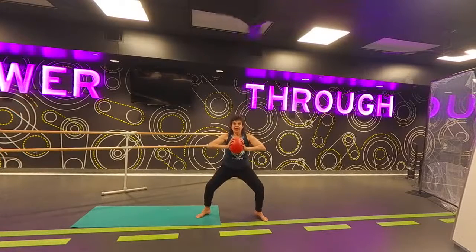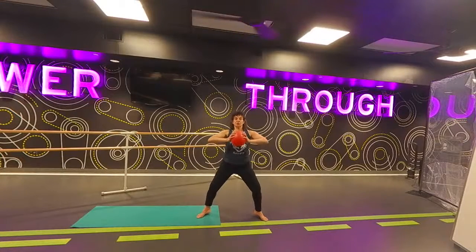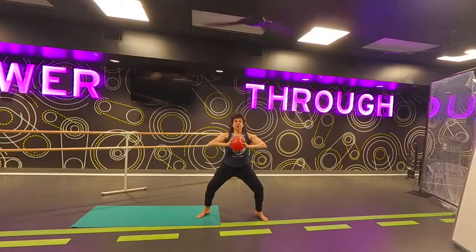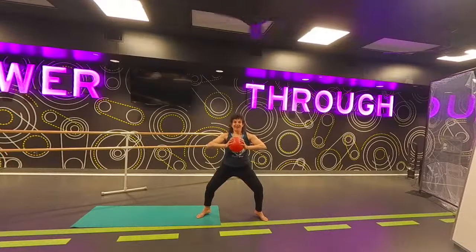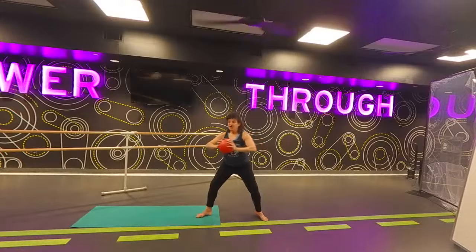Now lift your heels again. You're going to press in with your palms. Lift your chin up, draw your shoulders down and back. Upright your spine. See if you can drop lower. Chin up high. And pivot and turn the other direction.